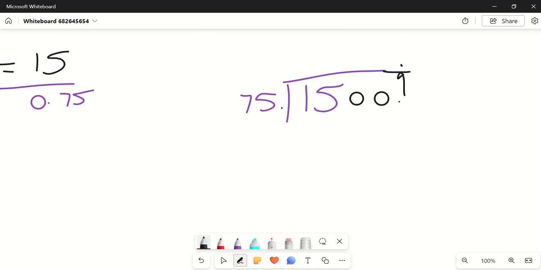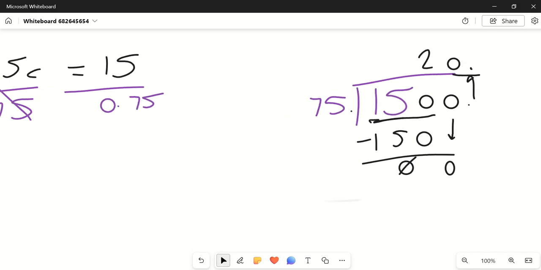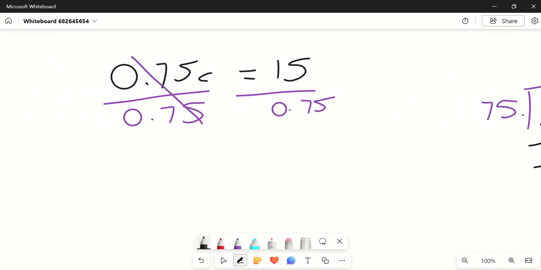Maddie, what did we do first? Why didn't we go to 1? What about 15? Can't go into 15 either? Okay. So we're going with 150. 75 goes into 150. And that equals what? Okay, now I've got this weird conundrum where that's 0, but I have this extra 0. What do I do with that extra 0, ladies and gentlemen? Bring it up. So it's 20. So going back to the original problem, C equals 20.